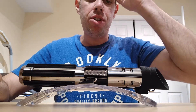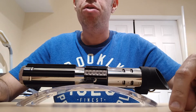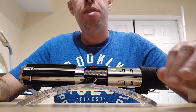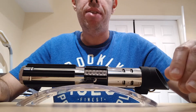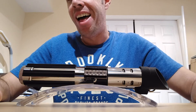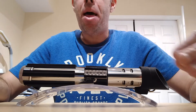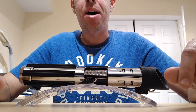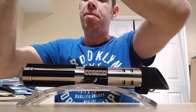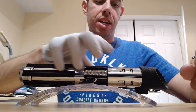I'm going to go ahead and turn this on so you guys can hear it. I have two sound fonts in here. The first is kind of a mix and match of different sounds I picked up — I have some sounds from the Lightmeat, I have the clashes from the Lightmeat, and the swings from what I believe is MPPHD sound fonts. The second font is just the Darkmeat. I'm going to let you hear that and you be the judge. I'm putting a glove on because this thing is a fingerprint magnet and I don't feel like cleaning it again.